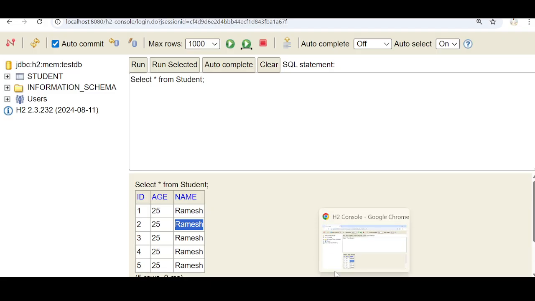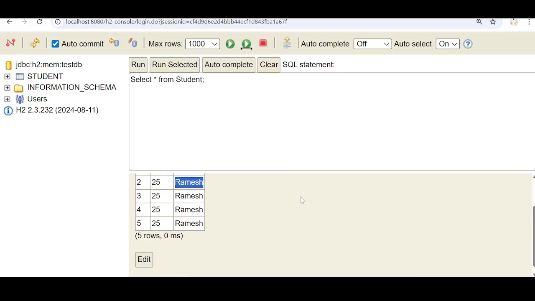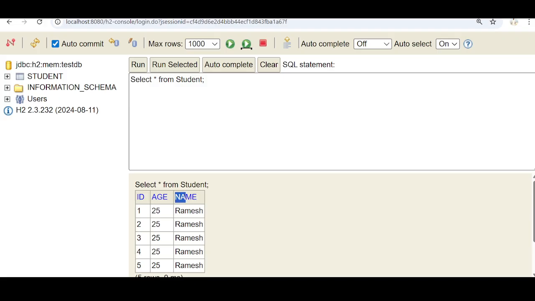Now write the logic for safety. You can choose the name. Sometimes the names could be the same, and we cannot control that. What you can control is you can have a composite key here, another key, or you can do the comparison. For now, you can say Ramesh is already there, I cannot add you.